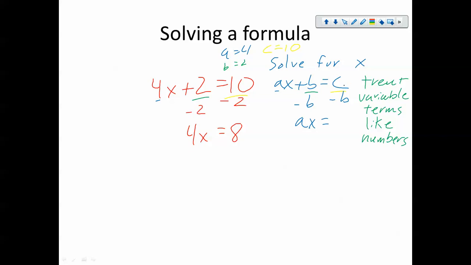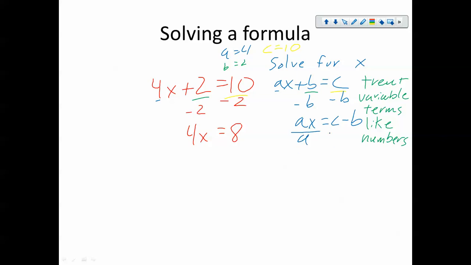4x and ax, same kind of thing. This is the part that's weird though, right? We can't do 10 minus 2 because we don't have numbers for these. But I know that I'm subtracting 10b from 2c. So over here, or excuse me, the c and b. So what I'm going to do over here is take c minus b. And that's just c minus b, right? I can't combine the terms, and so I'm just going to leave them with the operation that we did.